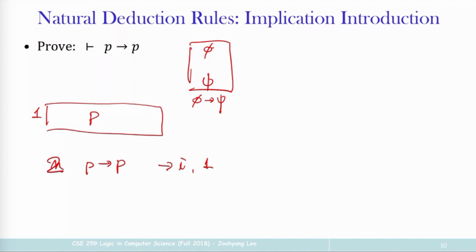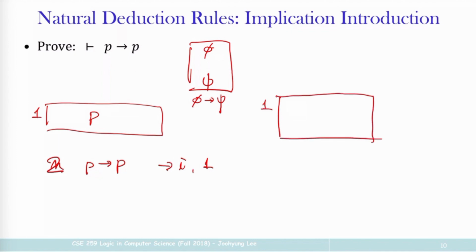Now what the rule says is if the first formula is phi and the last formula is psi, you can say first formula implies last formula. For this particular example, first and last formulas are the same. So you can say first formula P implies last formula. Now this may be a bit unintuitive, so some people actually use copy rules. Copy rules are not really essential rules in natural deduction, but the rule is simple, and people think this is more intuitive.